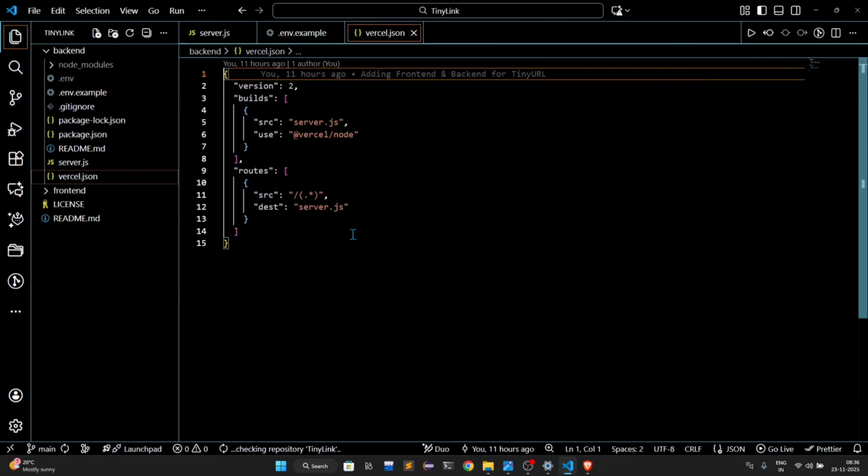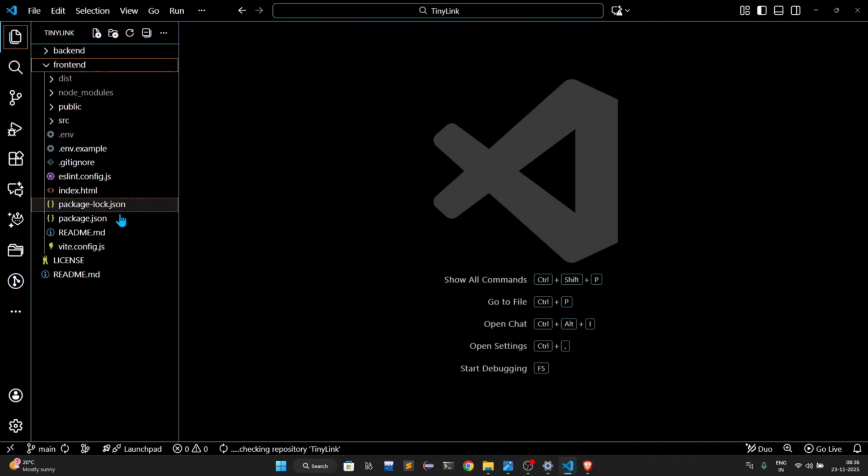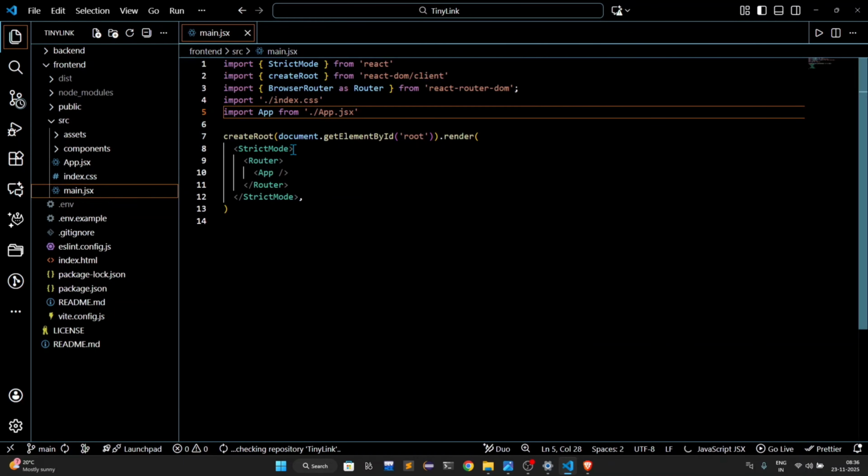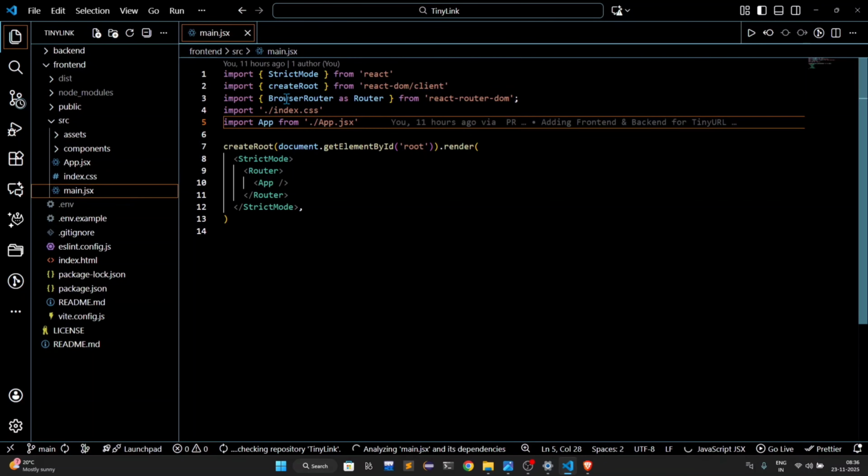Okay. We need a Vercel.json file because we are deploying it to Vercel. Now move to the front-end part. This is the basic folder structure we have, starting from main.js. Here we are implementing the browser router at the root level, wrapping the whole app inside it.